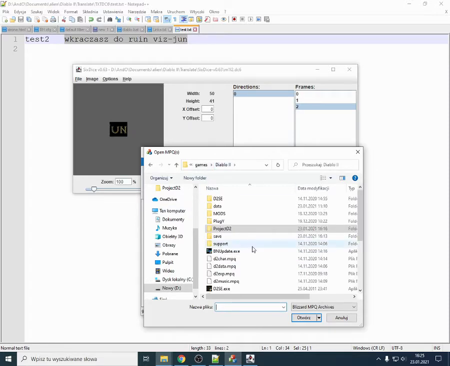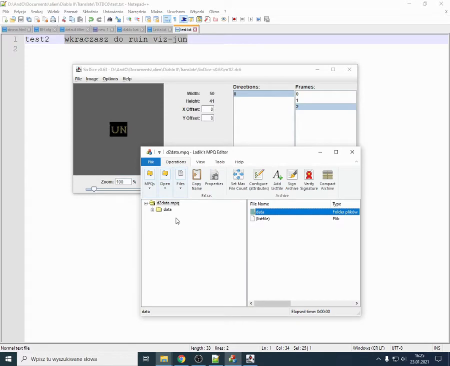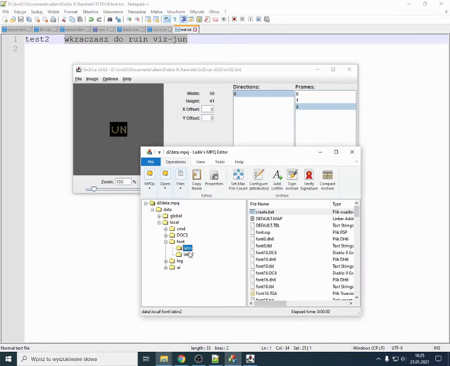To do that, I would need to go back to Diablo 2 original files that are in D2 data MPQ archive. So we will open that, and the fonts will be located in the data local font folder, and depending on what you want, you would have to open the correct one.